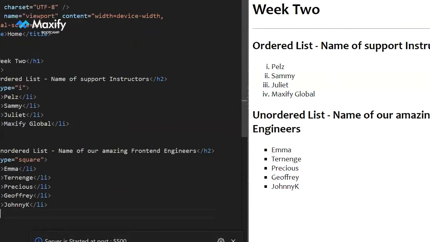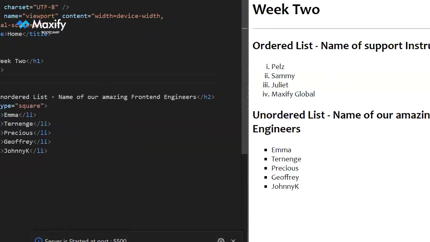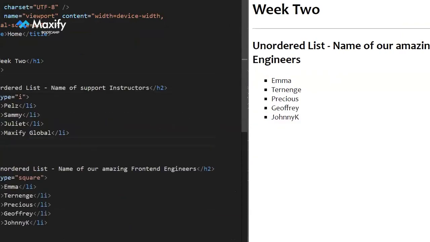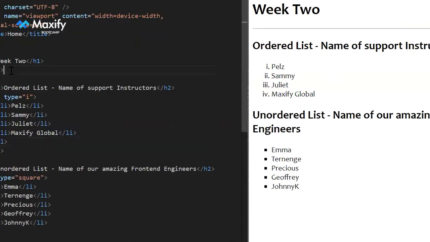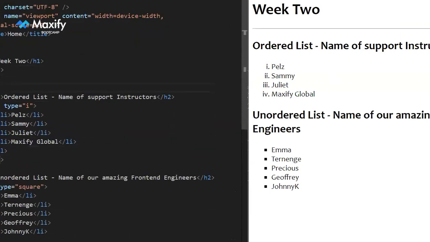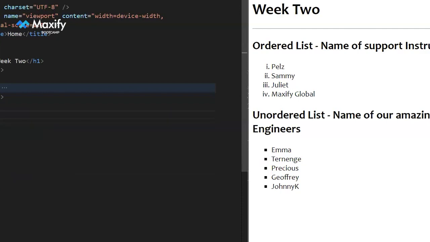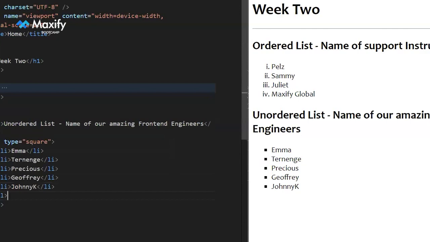Let me show you. For this particular section, I'm talking about the ordered list, right? So I can just pack everything here. Everything here I want to be inside of a div. See, everything is inside of this one div, so that if I collapse this div, you see everything inside collapses. Now I want everything here to also be inside an empty container called a div. I put everything here inside a div.